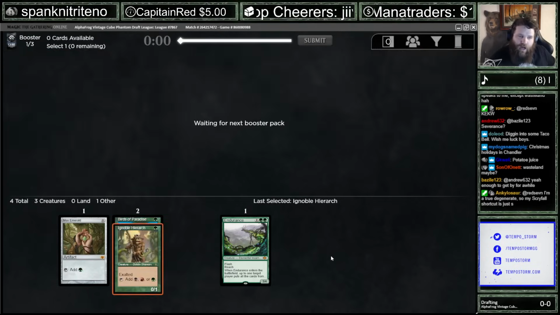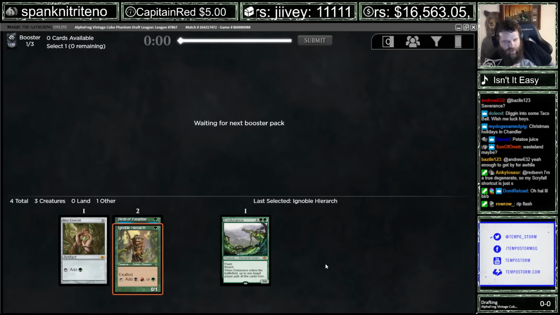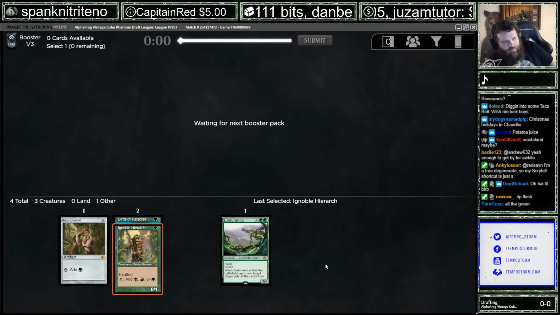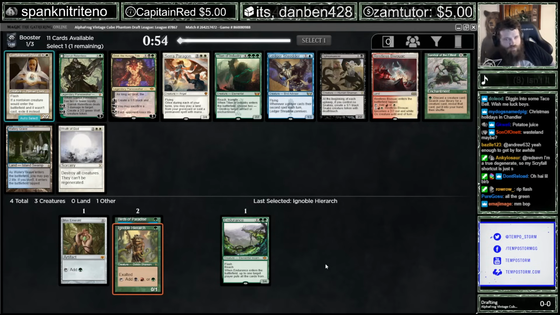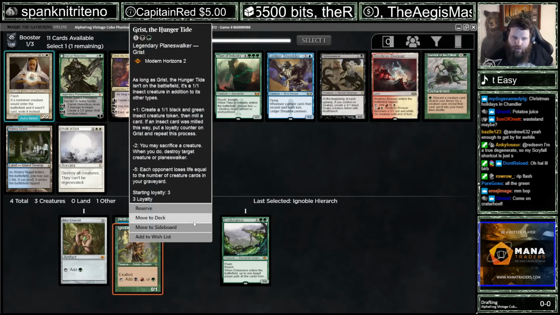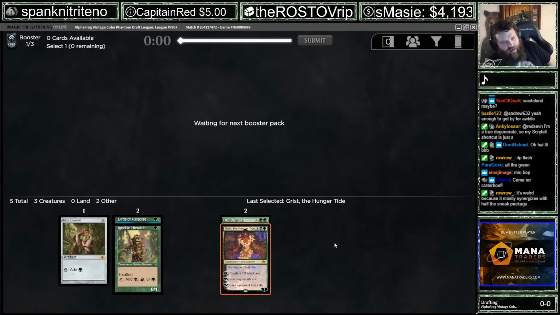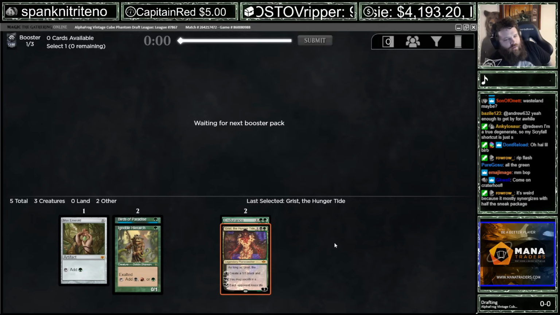Flash is tempting. I was a hater for Flash for like the first season it was around, when it slowly came around. It's narrow. Powerful. Yeah, it is a big commitment to add black, but it is just the best card there. Garrick wouldn't have been that bad of a pick.